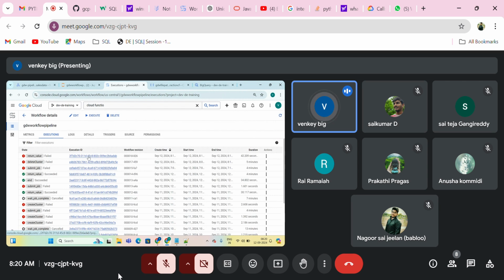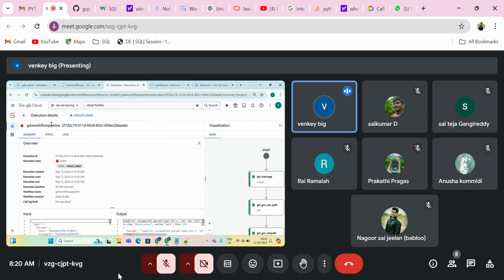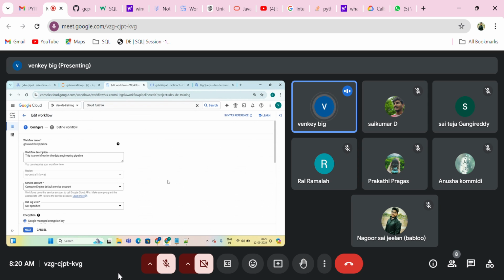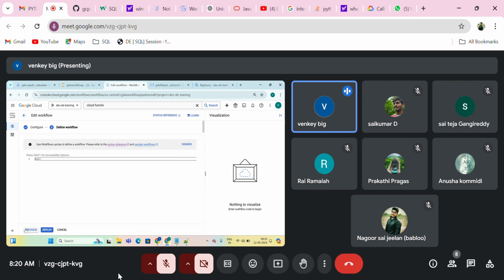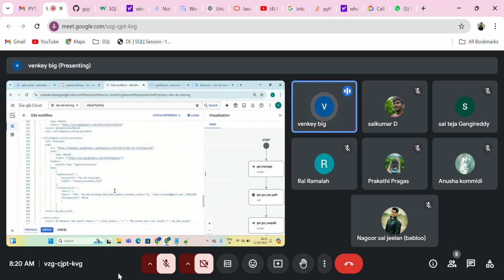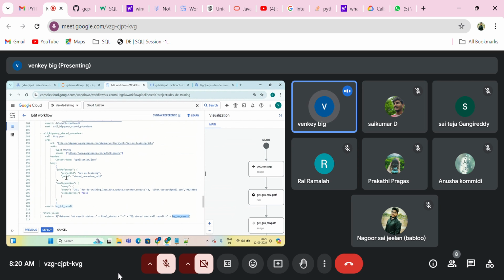I got the root cause for it. So let's come back and edit this workflow. Let's go to next and then go to return result, right? Here what we are doing is combining the status of the Dataproc job and the BigQuery stored proc. But the BigQuery stored proc result is a variable, right? Sorry, it's a response, right?